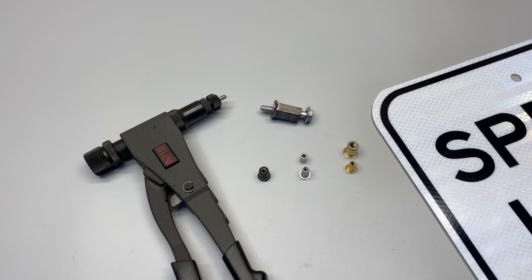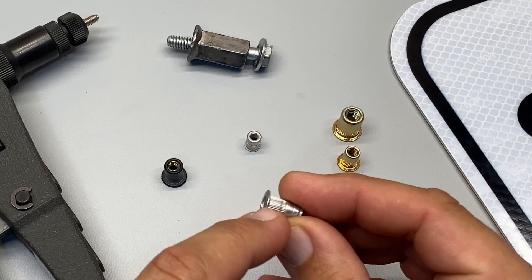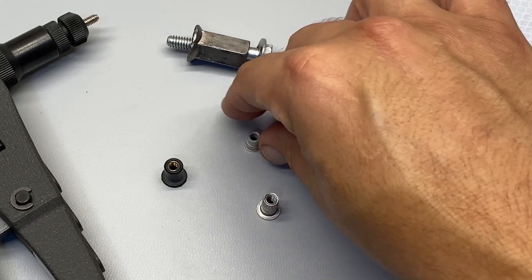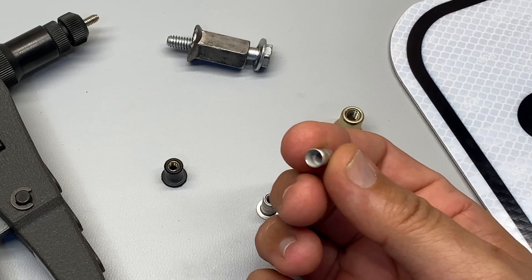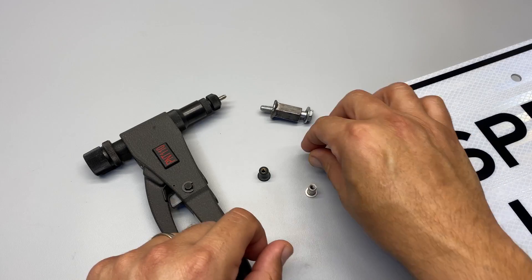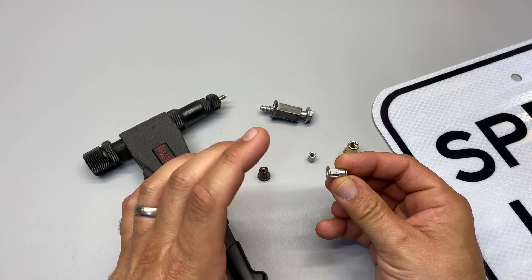When you're mounting to metal, the metal you're mounting to comes into play. If we're mounting a surface mount light to an aluminum panel, these come into play. I've got two different types here: the standard flare, which has the knurl on it — once you tighten it down, that knurl is going to hold it in place so it doesn't spin. And we've got the low profile type, which is almost no taller than the metal itself, but these aren't as strong and are more likely to spin out. The standard flare has a much wider bite area, so as it compresses it will spin out less.